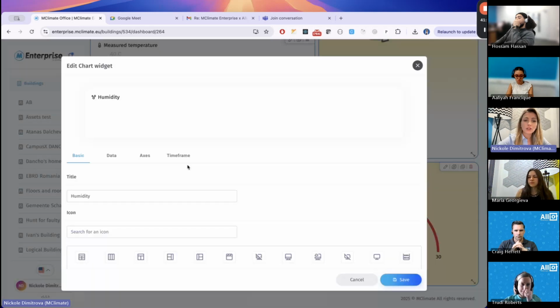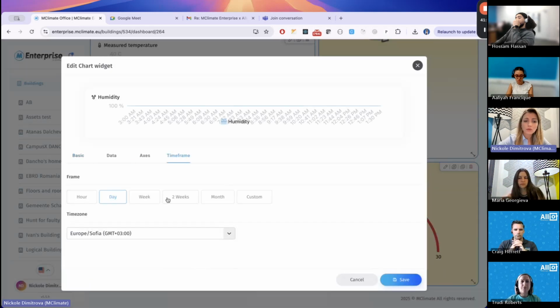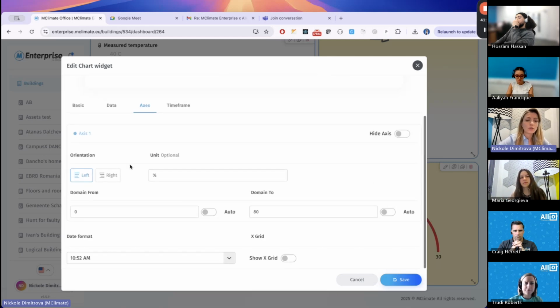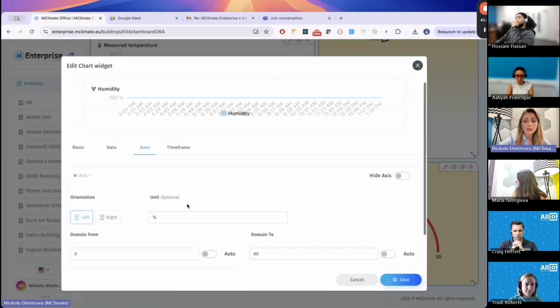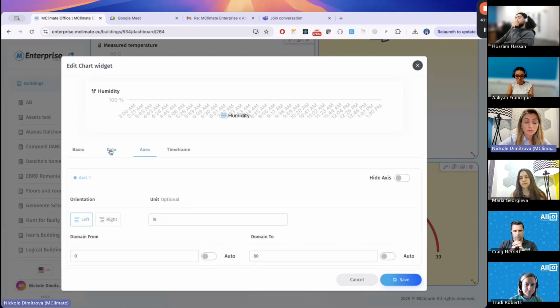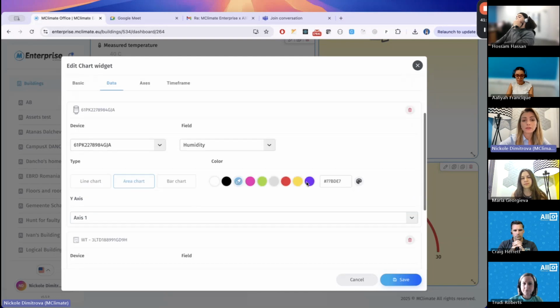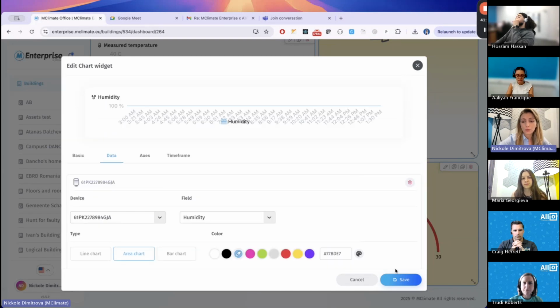But you can change the time frame as well. You can choose to show data for 2 weeks, a month, or a custom period. You can make changes to the axis. You can change the domain. You can set up a custom domain. You can just leave it on auto so it calculates the desired values and so on.